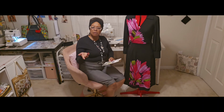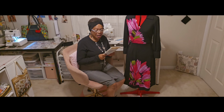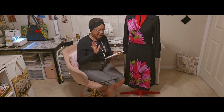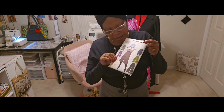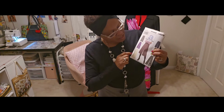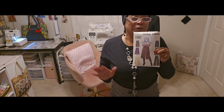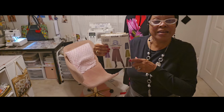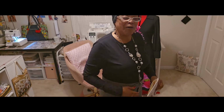One of the sewing sisters reached out to me and told me she had this pattern and would love to send it to me if I wanted it. So I immediately said yes, and I got the pattern in the mail. To my surprise, there are not just knickers. You have the knickers, then you have what she's wearing, these pants. We call them gauchos. I know they're like culottes or whatever else they call them, but we call them gauchos. Then they have the wide leg pant in here also. They used to be elephant legs for us. Now they're palazzo pants and all of that.